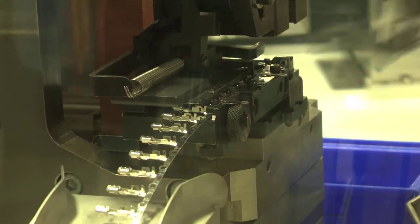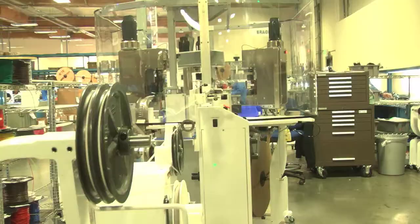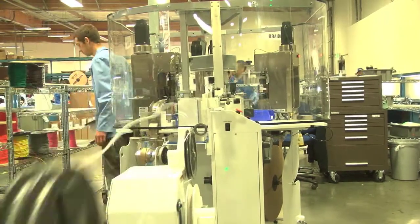With different add-ons and features, you can cut, strip, and crimp anywhere between 10 and 30 gauge wire. The style of crimp you can add on can be open barrel, it can be closed terminal — whatever you need it to be. The features really work out well for us, and as you're looking to expand your capabilities and the number of assemblies you can roll out to the floor, something like this is a huge benefit, a huge value add.